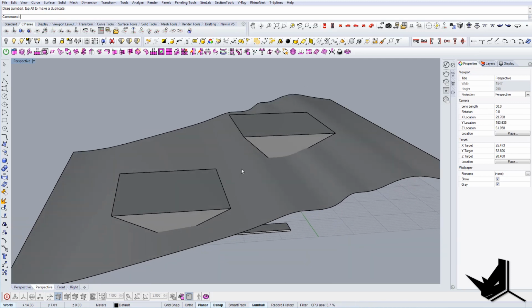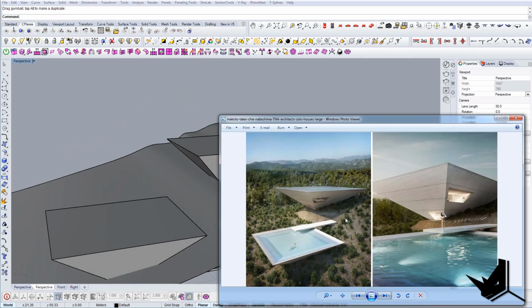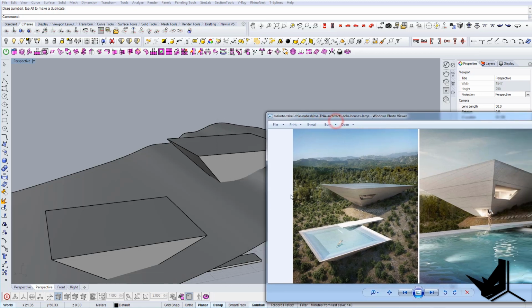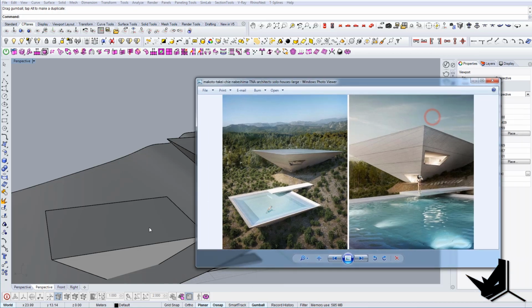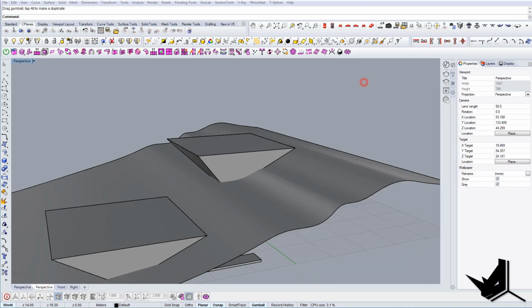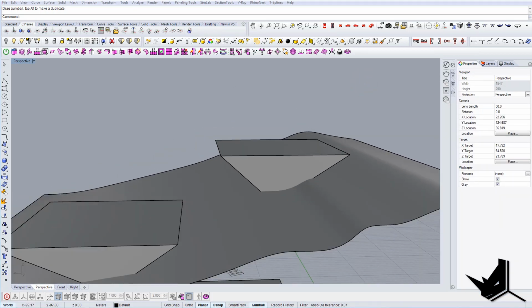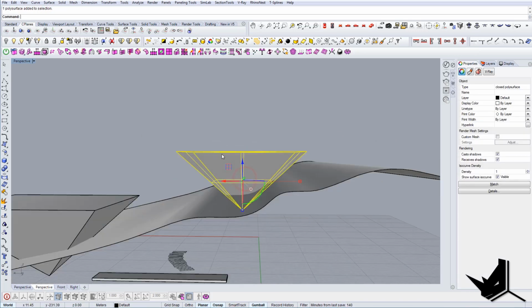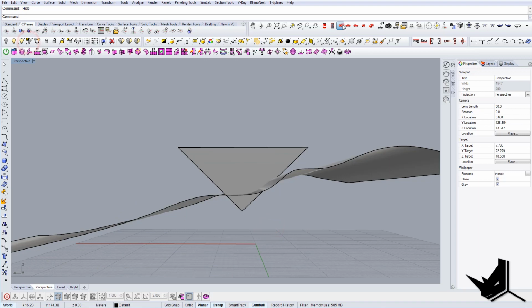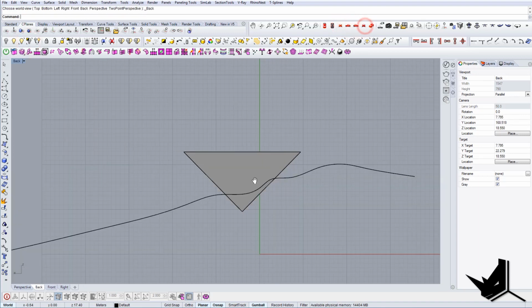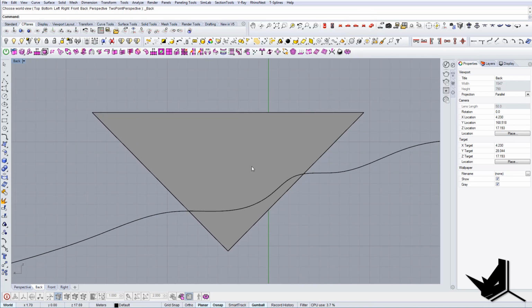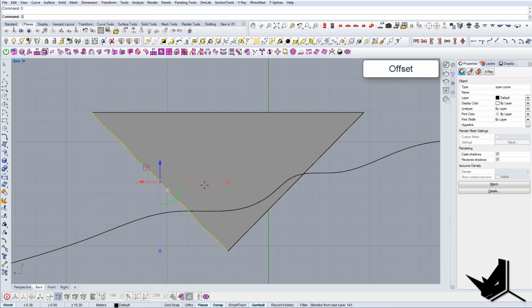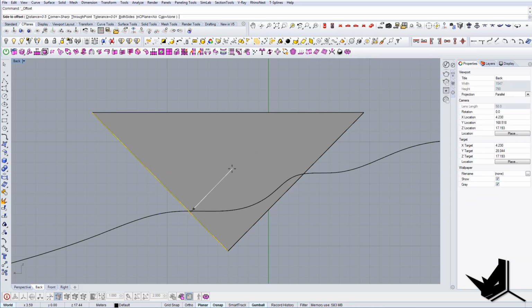And of course, now we need to position this correctly, so we have the same kind of areas on both dimensions in both geometries. So first here, I'm just gonna create this cutout here and on the bottom, and then we're going to continue with the rest. So if I isolate this, or actually just these two, and if I go on the side view, I will use this as my guide to actually create this offset. So I'm gonna say duplicate edge here, and I'm gonna say offset, and let's say 0.5 is enough.